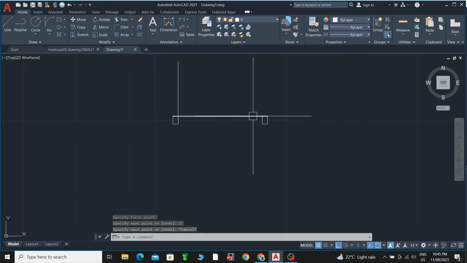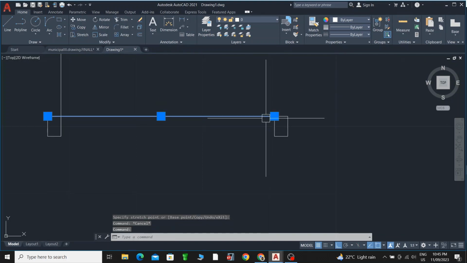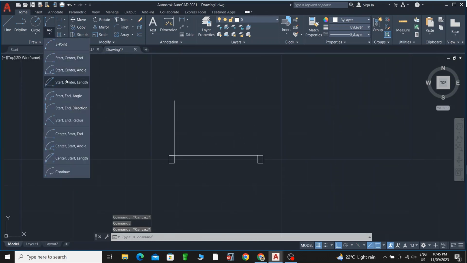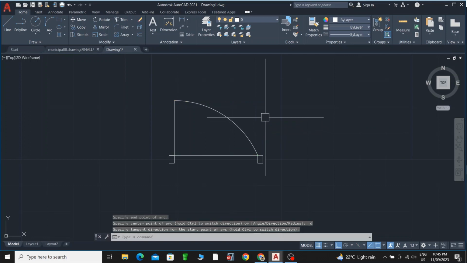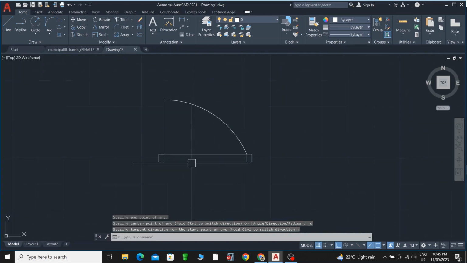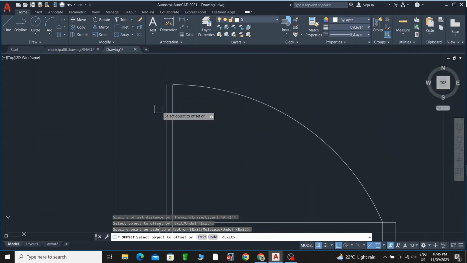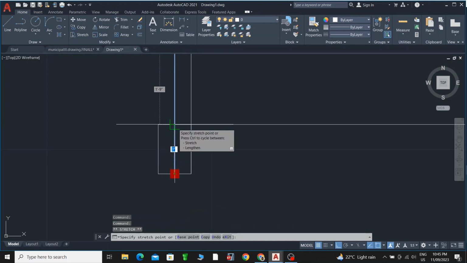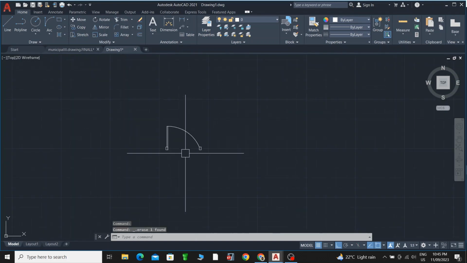Then let's join this point and that point by using an arc, where we have to select start and direction, then from here to here I will offset 1 inch. Okay, now L space, we have to trim this, or we can simply click on this line and drag it from here upward. Now let's delete this, it is ready.